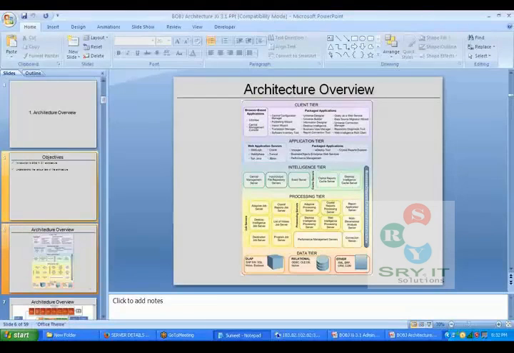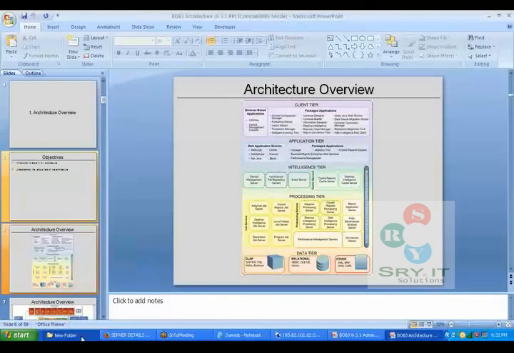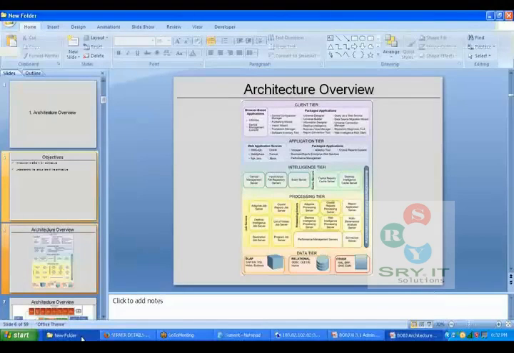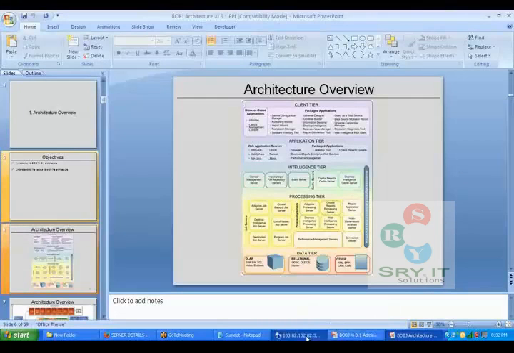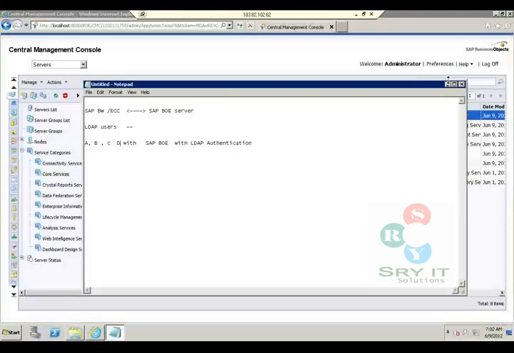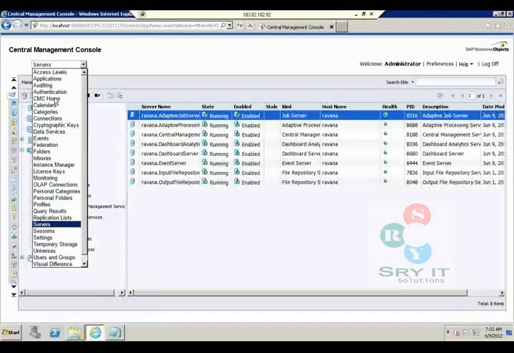Yep. So yeah, that's it from my side. So do let me know if you want anything else. Okay. Yeah, because I think it will be too premature to go showing the creation of users and the rights. That would be too premature at this point in time, right? Okay. Yeah.